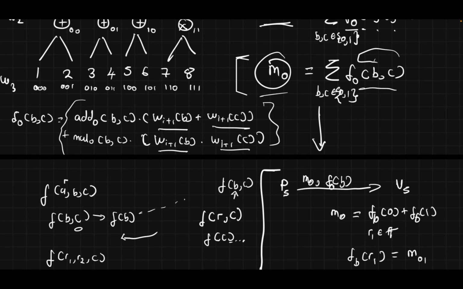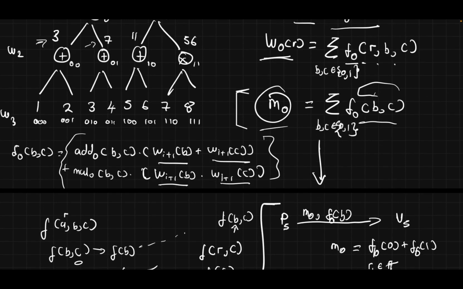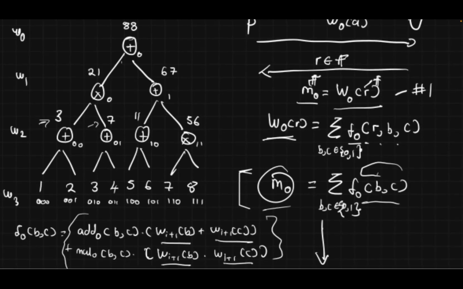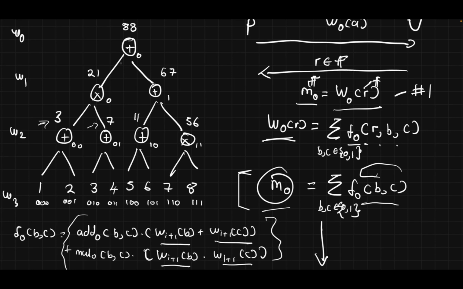Continue. I need you guys to see the big picture, the full end to end, because right now you're just seeing pieces and it's still confusing. So W not of R. R is like a fixed value. Sometimes it's 0, sometimes it's 0, 0, 0, 0, and that will determine what your BC in 0, 1 is. But in this case, R is random. It's not in 0, 1 always. R is anything from the field.